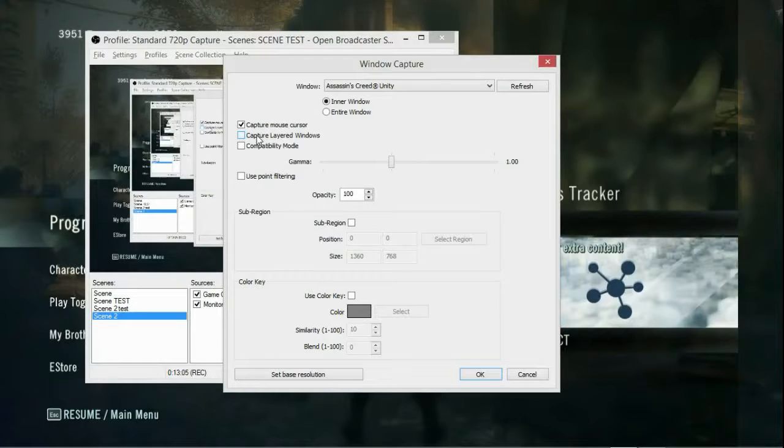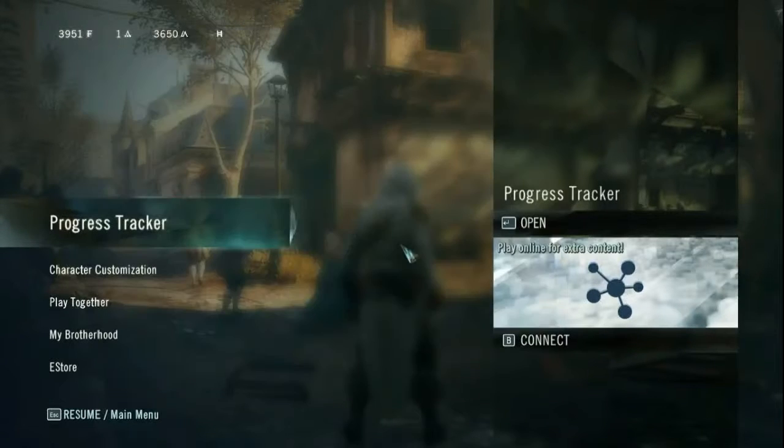Okay, so if you have a problem capturing a specific window, you may want to click this to make sure that it captures whatever window that you're trying to get into. Compatibility mode. It's not telling me what that does, so I'm not sure. But anyway, once I came in and I had enabled window capture and I tried it again, then everything functioned the way it was supposed to.